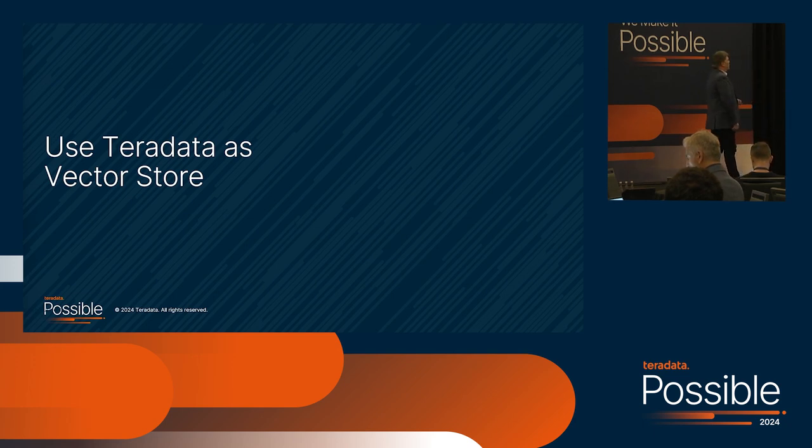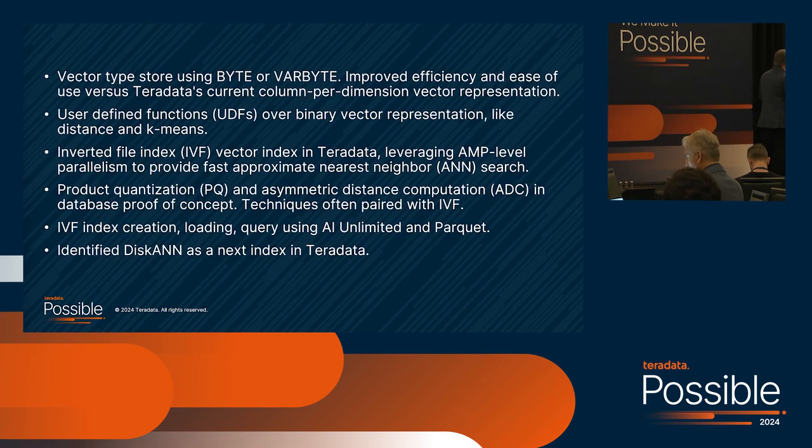So what you saw on the stage, some of those examples from last year from Teradata, we used the standard way of storing an embedding per column. As I said, because of the nature of the table, it was restricted to 1,500 dimensions. So what we've done is we use BYTE as a way of storing vector embeddings. That allows us to store 32,000 dimensions per single column.